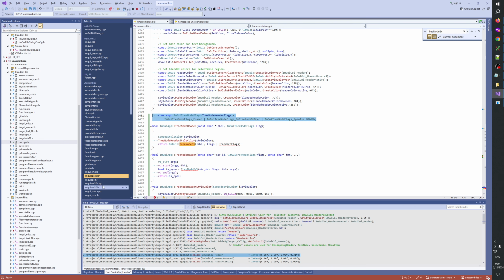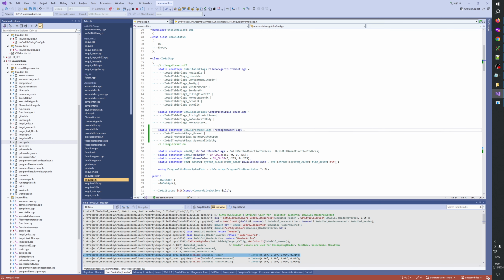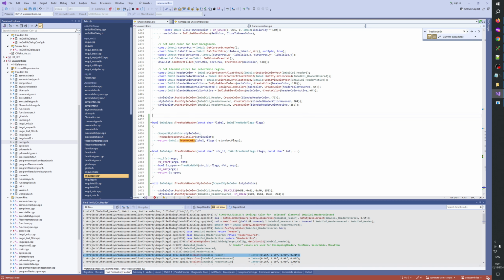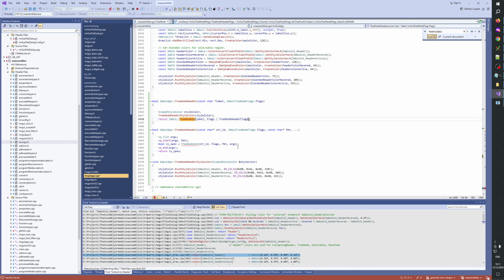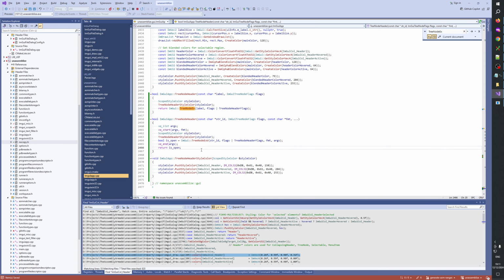There we go. Static framed. Okay. And then put that here. And then we put here flags. Do this. Then we do imgui tree node xv. And the rest is the same. And then we copy this guy and put it here. And I think that's it. Yeah. Good. Then we have our header.